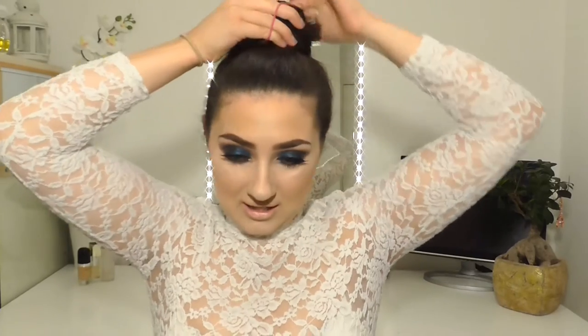I like this bun on the top of my head, or top knot, to be really sleek and smooth, so I'm just brushing all those lumps out and I'm just going to start pulling that up towards the top of my head. Once I've got it to the height that I would like, all I'm going to do is grab it with one hand, get my finger, lift it out, pull it through and wrap it round that finger. Then I'll get a hair bubble and just start wrapping it around.